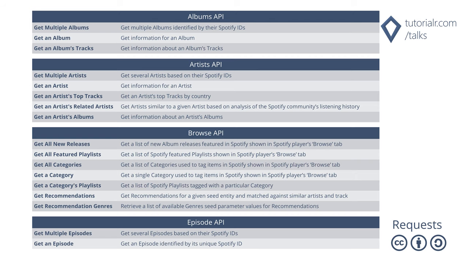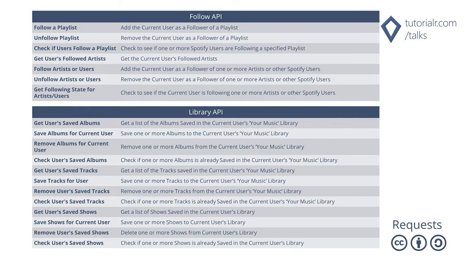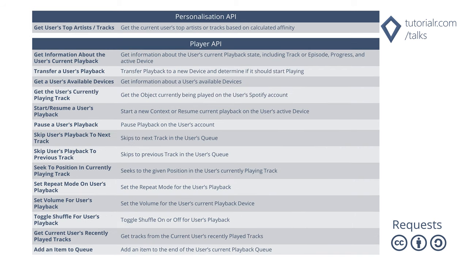Spotify Web API requests include Albums API such as Get an Album, Artist API such as Get an Artist's Top Tracks, Browse API such as Get All Categories, and Episode API such as Get Multiple Episodes. Also, requests include Follow API such as Get Users Followed Artists and Library API such as Get Users Saved Shows. Next, requests include Personalization API to get a user's top artists or tracks and Player API to control user playback, plus more such as Get Current Users' Recently Played Tracks.